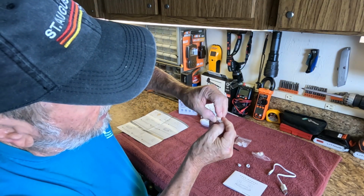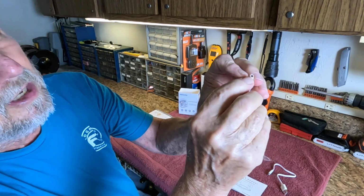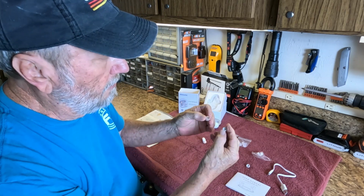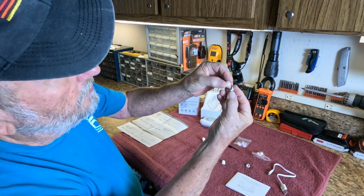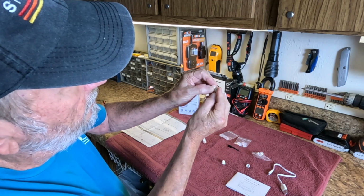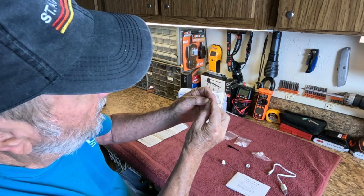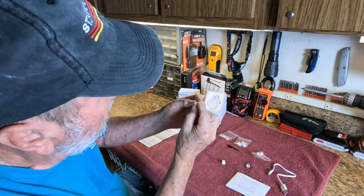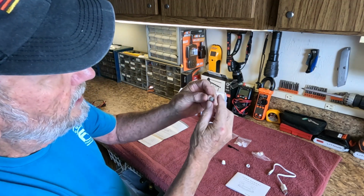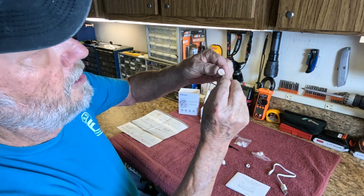And then you just kind of pull it over to the side, and you see you got a little lip right there. And that one's off. This one, just put it into the side like that, and then just push it over, and then wiggle it around, and it should be at the end like that. Okay, there's one. This is the right one.